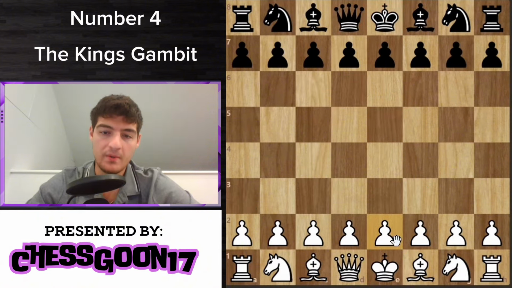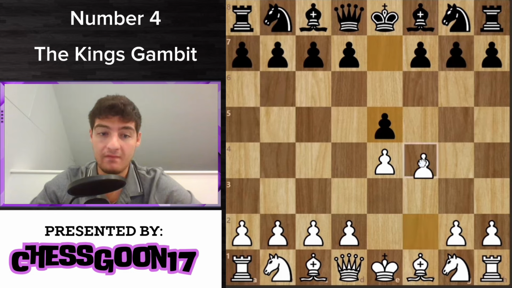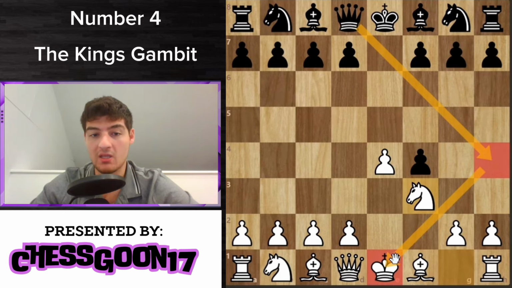The next aggressive opening we're going to tackle is called the King's Gambit of e4, e5, and then f4. The pawn takes back, and then we play knight to f3, looking to avoid this queen h4 check, keeping our king stuck in the middle of the board.